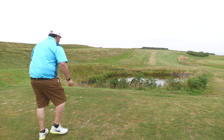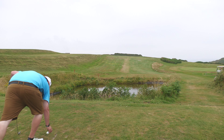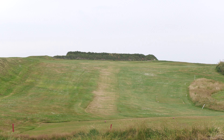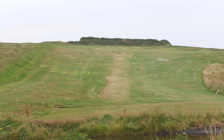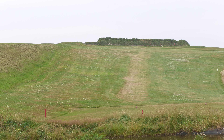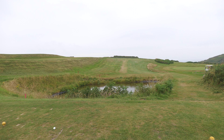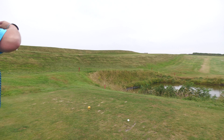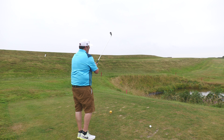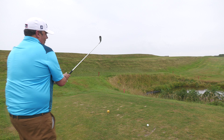This is a long par three up a hill, over the pond and pretty much straight up. Everything this hole goes left to right. The green's a slight little two-tier green, with two bunkers to the right of the green - everything sweeps down towards those. I'm aiming way left to the green and I'll let it bounce around. I've got the ping hybrid out - best shot would probably be a 5 iron up on the left and then chip it in. I'm going for a tuft sticking out the top of that hedge, left of the pin.